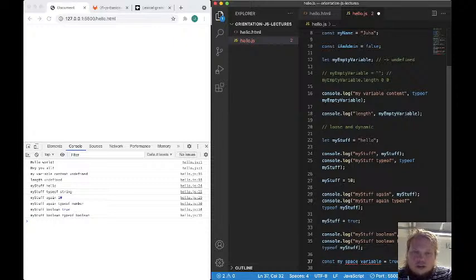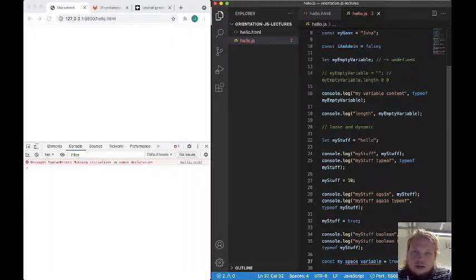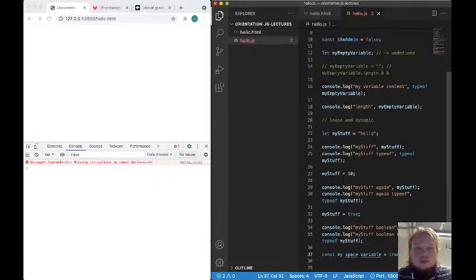Well, first of all, notice how my editor is complaining. That is a good thing. And as I save, you will see an error. And even though this line was on the end of the source code file, it's still blocking the execution of the whole script. So we need to fix this. We cannot have spaces here.